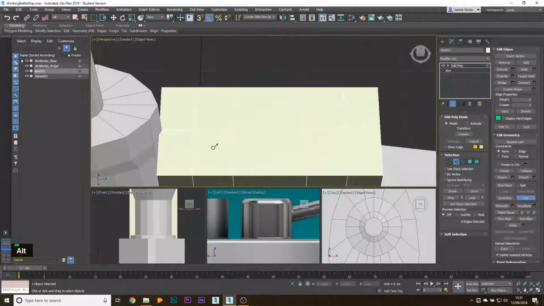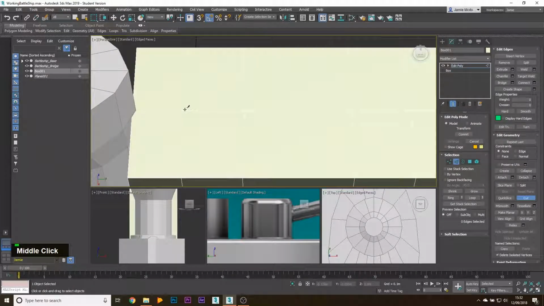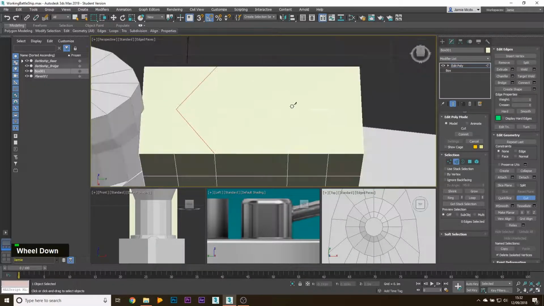So select cut, and we're going to want to hold it over the vertex, so it would be here. You can see that the icon kind of changes depending where you mouse over. We want it to be a little target like that. So if I click, then it lets me draw out a line. We want to hover over to this vertex, make sure it turns into that little target. Click again, then you see it wants to make another one, but to cancel that we just right click and it cancels it. And then we want to do it again, so we click here, hover over this one, make sure it's a little target, click, then right click to cancel it. And that's great, we've got those two there. I want to do the same for here, so I'm going to click there, make sure I have the little target, right click to let go.